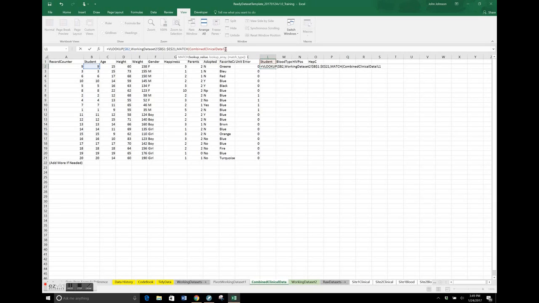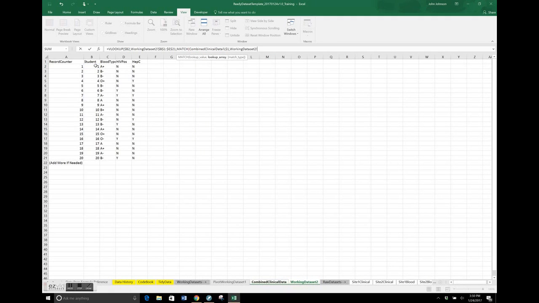And coming back to the clinical data set, oops, it yelled at me because I wasn't quite finished. We're going to put in a MATCH formula. So just type in MAT and hit tab. You're going to get MATCH. And here's the trick. We're going to select the variable, in this case student. We're going to then hold the top position, and we're going to now use the variable order to make sure that we get the right position of our variable.